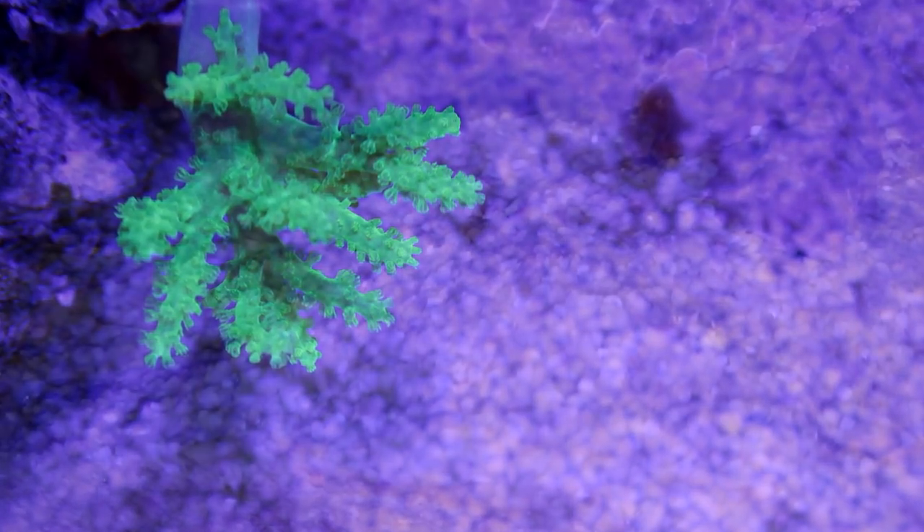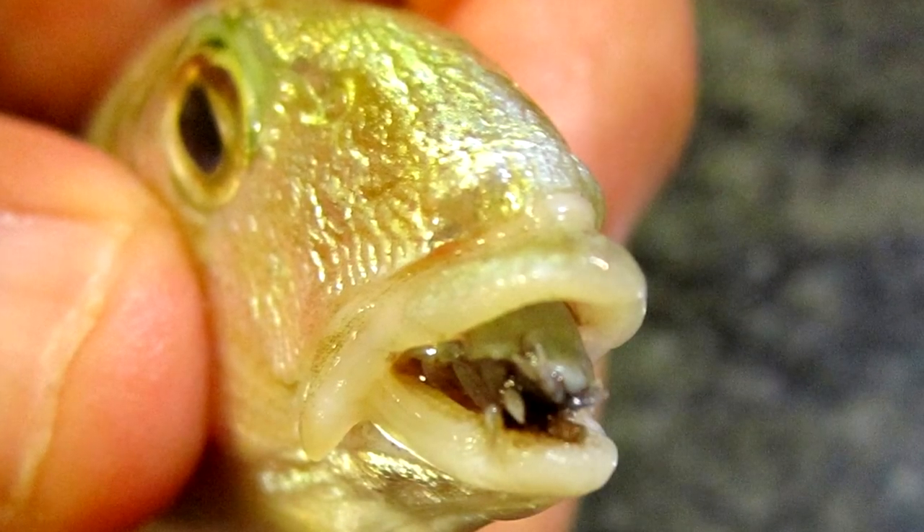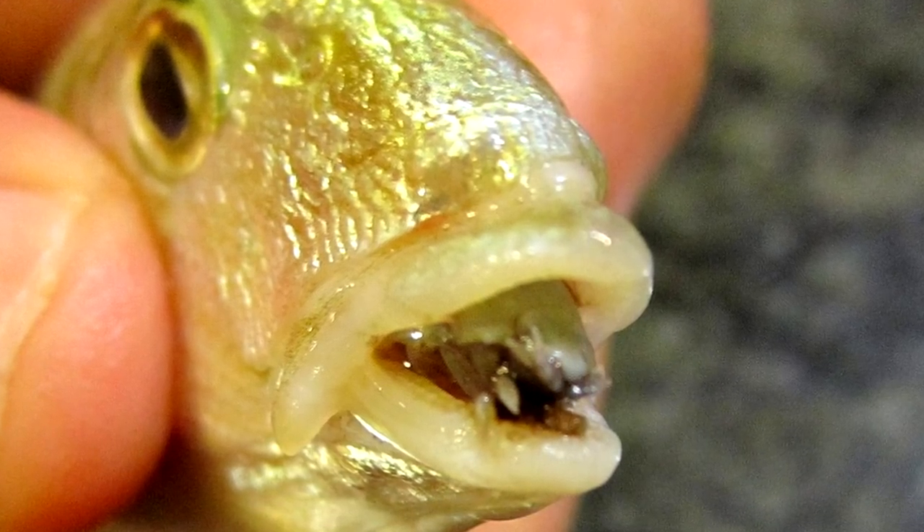You'll know what I'm talking about if you ever shine a light in your tank at night — it's teeming with life. Some pleasant and beneficial, and others disturbing and bloodthirsty. Hmm, what's that? I don't remember putting that in there. Lurking in that nice coral frag you just placed into your tank is our first species.